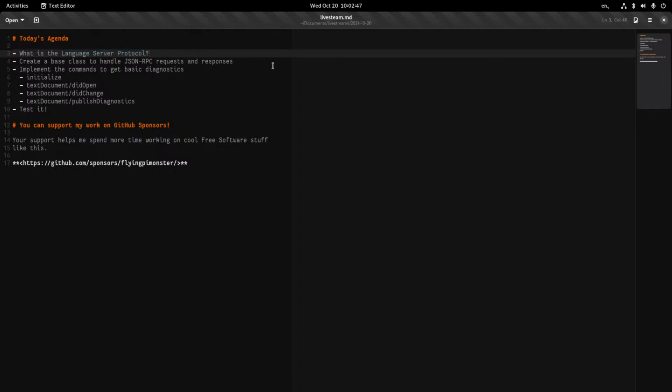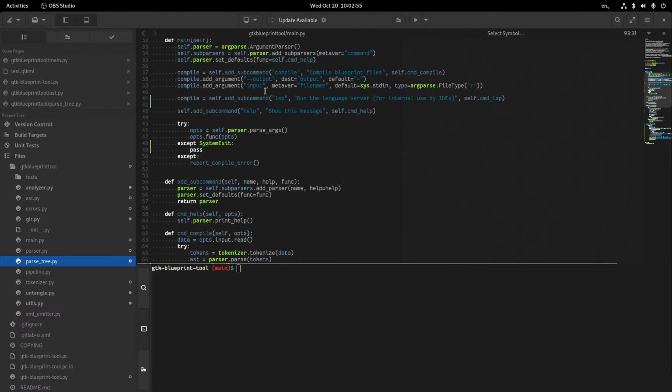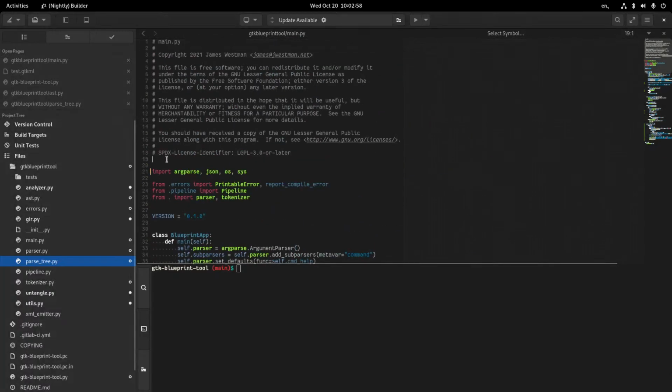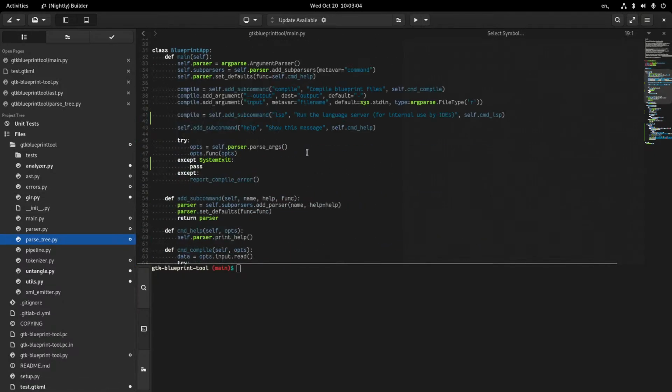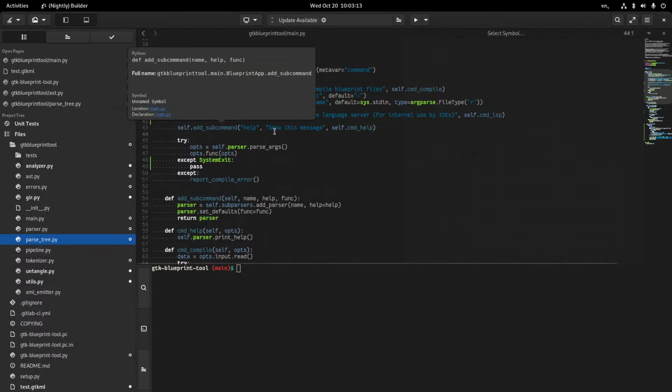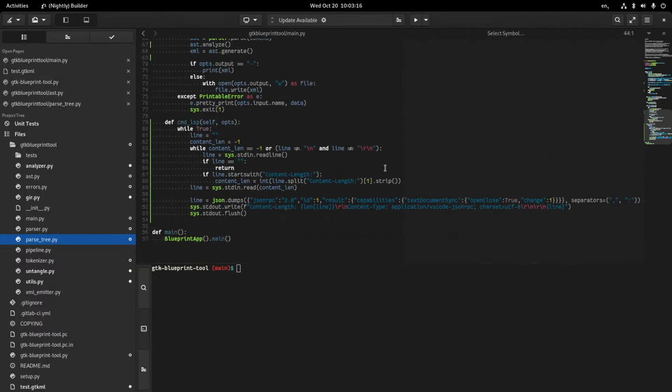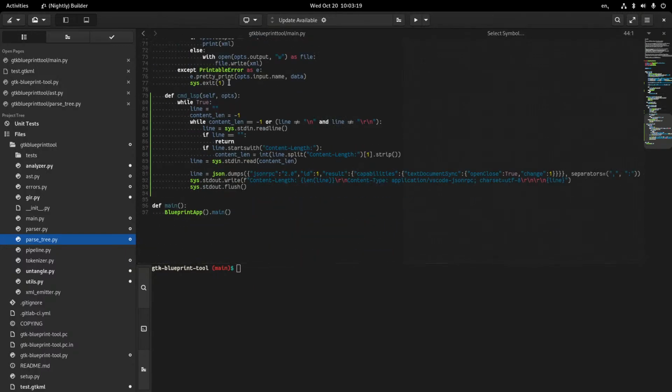So today I'm going to be implementing one for my new language. My program is written in Python. Basically, it's just a compiler that's going to take my language and convert it into XML. I've got a parser, and this is already done. I've got a tokenizer and a parser and all of that kind of stuff, and it can generate the XML. What I'm going to do is add a command, and I've gotten started a little bit. I needed to make sure that all the communication between Builder and my tool was working so I can do the fun stuff on the stream.